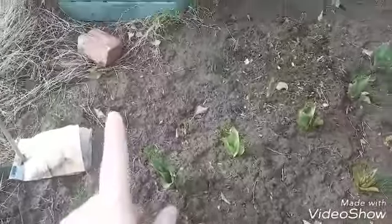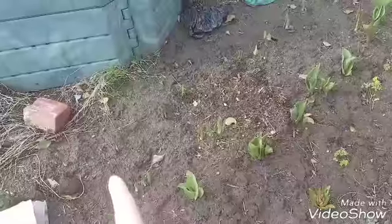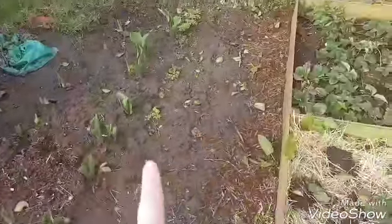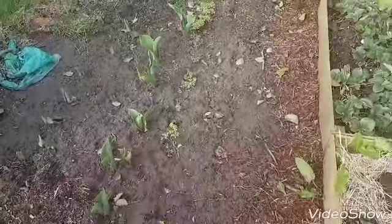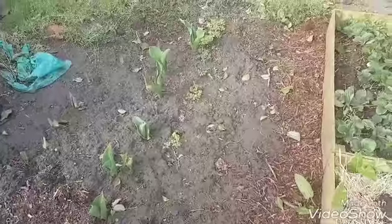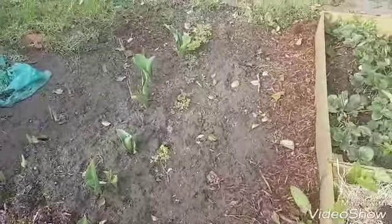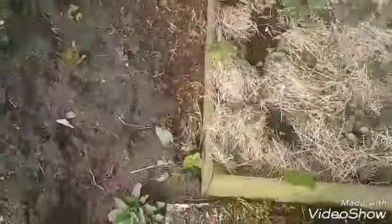So we've got hyacinth, some tulips, some daffs. I think they're the double-headed daffs that are just starting to poke through, and then those that look a bit like carrot, I think are, oh, I can never say it. Is it anemones? I think they're anemones because they look a bit like carrots. And I knew I did put some bulbs in, so that's what's going on there. And then there's the comfrey plant starting to come up.